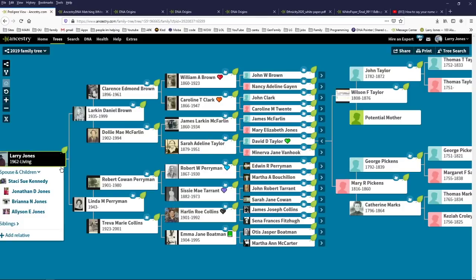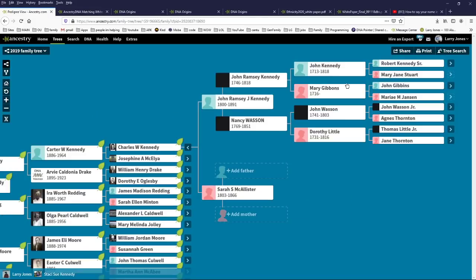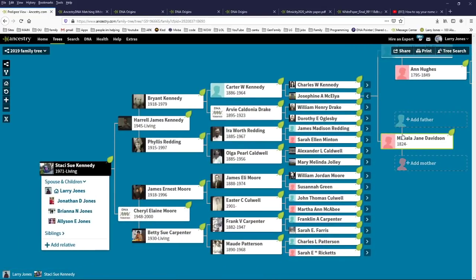And then my wife's, on her tree, let's see if I can remember which one. There's one of them that you can tell by the names, because there were some names that went specifically to those that married Native. There was kind of a slang term used back then, Mahala. All right, so Mahala was a very common term for Native Americans that married, and so that'd be 100, and then for there it was 50%, 25%, 12%, 6%, and like me, you would expect 3%. But in the division, this area actually is stronger in her DNA, and you can tell that when you start looking at your DNA matches and you look at their ethnicity reports.